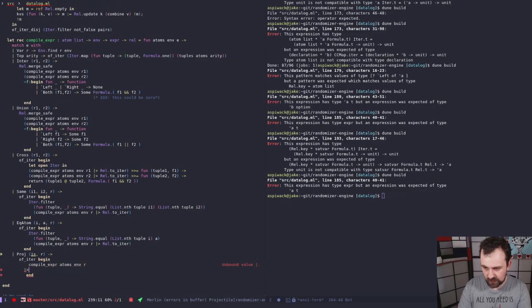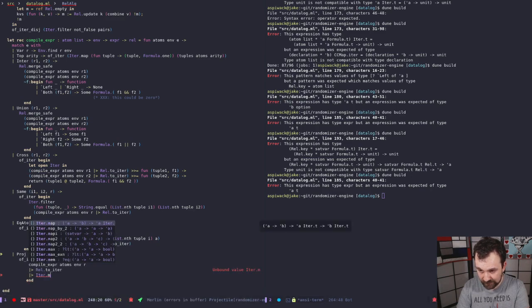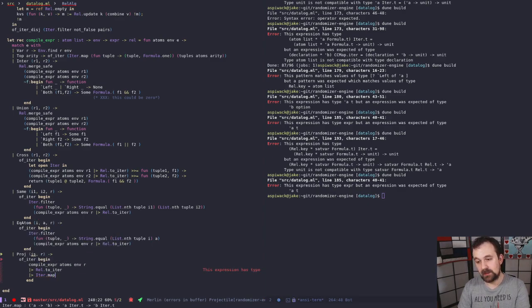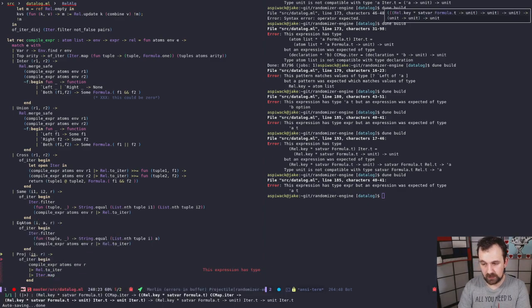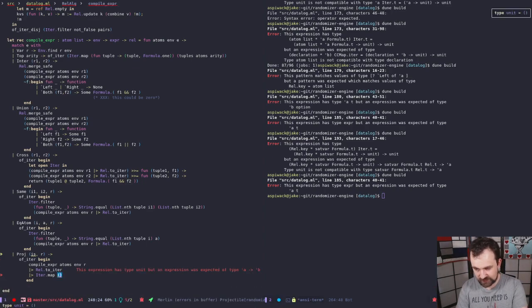I'm then going to do rel.toIter, and then I'm going to do what? Then we're going to do a map on this. There are simpler ways to do this, but it's fine.